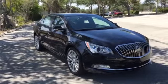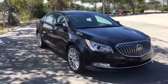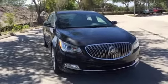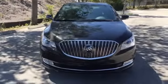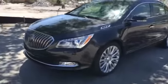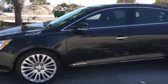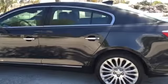This is stock number 183874B. This is a 2015 Premium II Buick LaCrosse. It has LED headlamps — as you can see by them flashing, that's how you know if they're true LED headlamps. They move too quick for the naked eye. The beautiful waterfall style grille. You have your brushed aluminum rims. This is the LaCrosse of all LaCrosses — it has every single option that Buick has to offer.